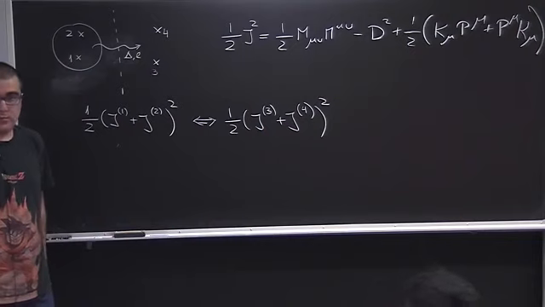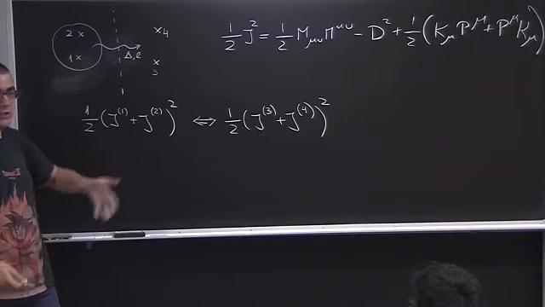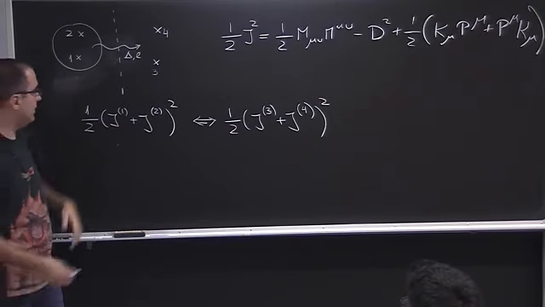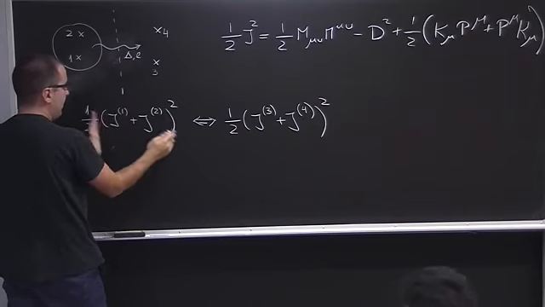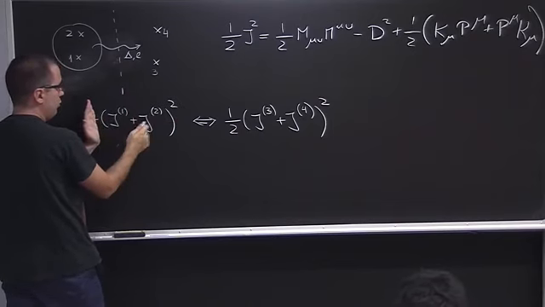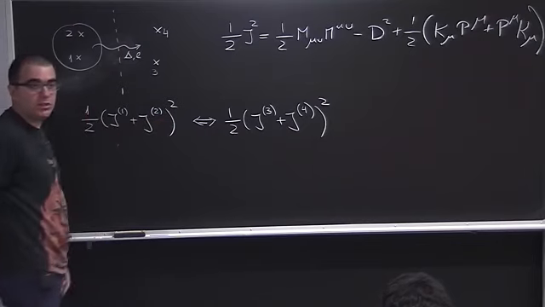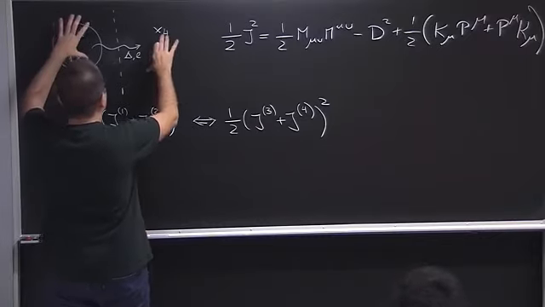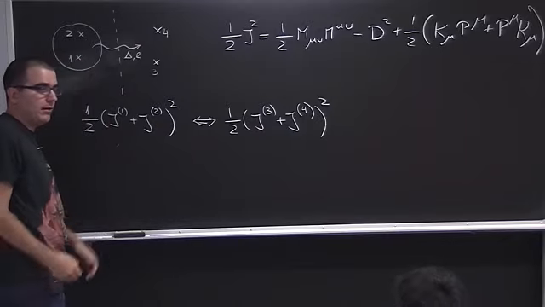Why? Because if you act with a full generator on a correlation function, it is 0, because that's the statement of symmetry. If you rotate everyone, it is 0. So when acting with my Casimir on the correlation function, I can either act with J1 plus J2 or with minus J3 minus J4 squared, which is the same as J3 plus J4. It's just a statement of conformal symmetry. If I rotate everyone, I'm doing nothing. I should either act here or act here, and it is the same thing. Okay?